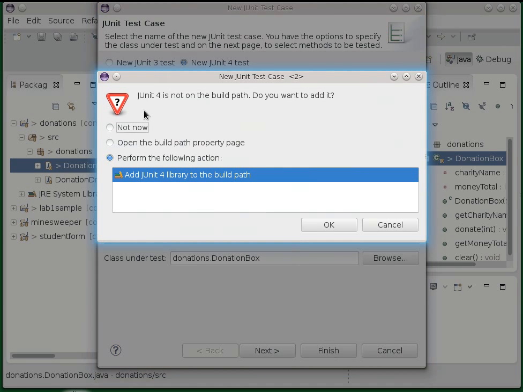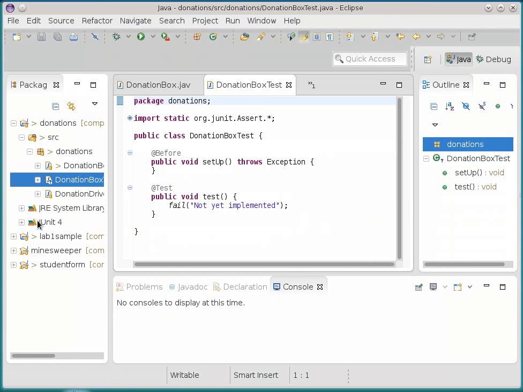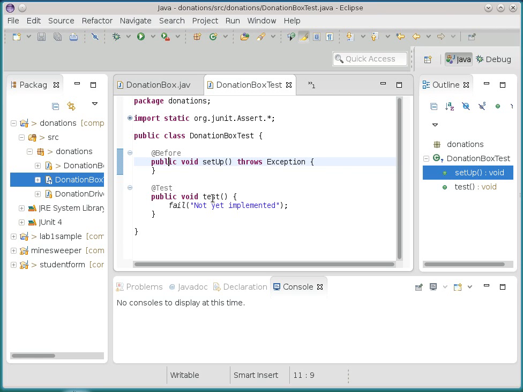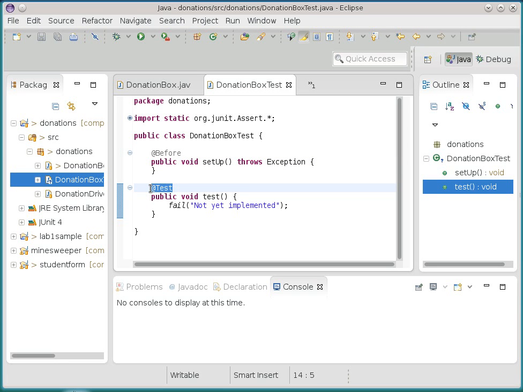And then click finish. This requires another set of pre-written code in a library, so we'll say yes to that. And notice that it added in a JUnit 4 library as extra gunk. And it's given us this DonationBoxTest code pre-written. We'll just ignore the setup feature, and look at this test that it wrote. This test is just something that you're supposed to go change, but all of the tests are going to begin with @Test. They're going to have some name, and then they're going to do some stuff. So I'm just going to get rid of that stuff.